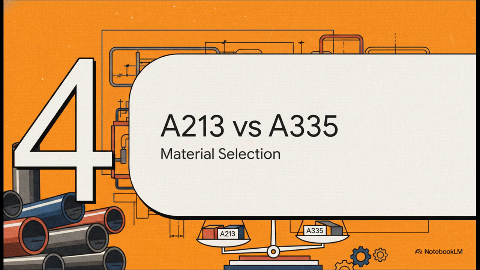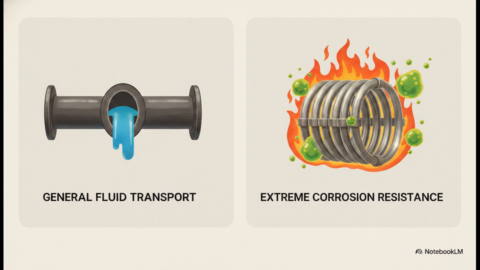Let's jump to Section 4, comparing A213 and A335. As a materials engineer, knowing what to specify often means knowing exactly what not to use. You'll see A213 and A335 compared constantly since they both handle high heat. But here's the catch. A335 is built primarily as a pipe for high-temperature transport. It has some corrosion resistance, sure, but not nearly enough for the truly nasty environments. A213, on the other hand, is engineered specifically as tubing that thrives in highly corrosive heat exchange setups. If extreme corrosion is on the table, A213 wins hands down, every time.